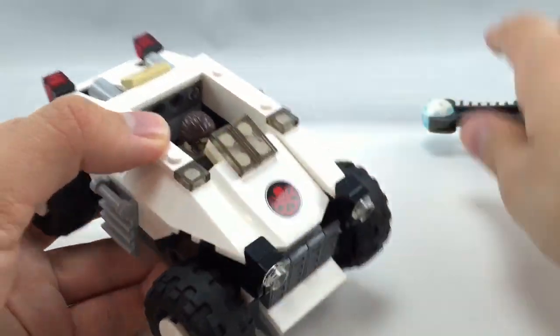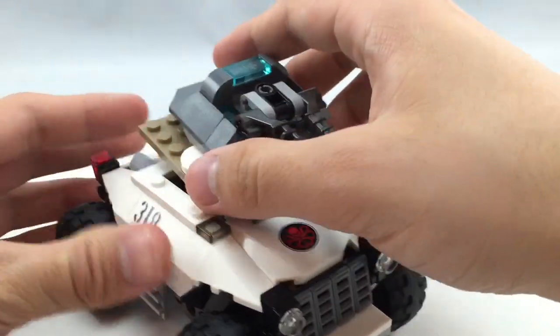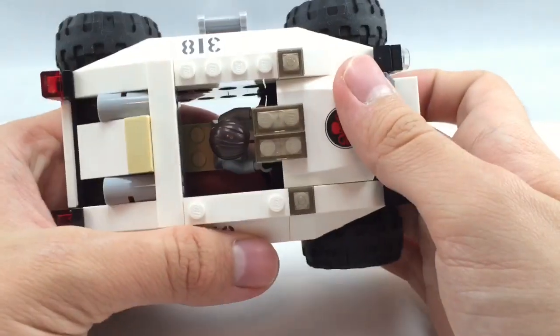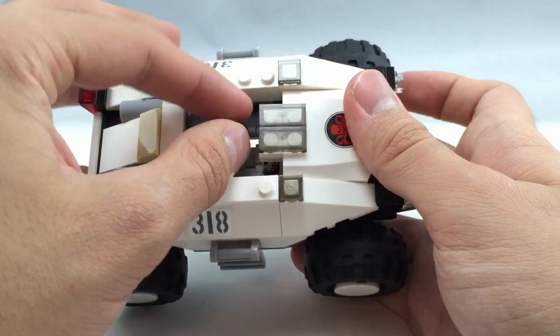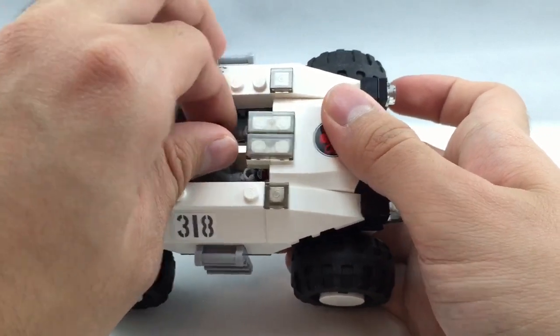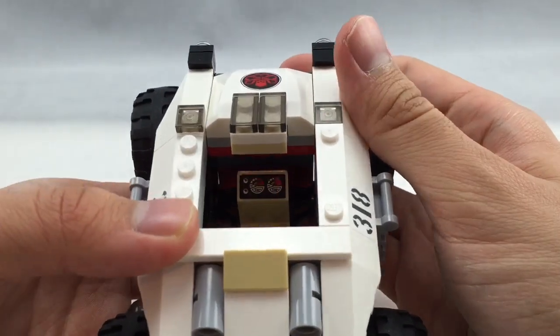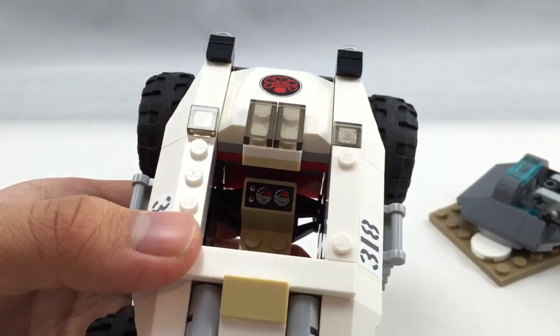He fits in there quite snug, and then you can just cover it up again. But I did want to take a bigger look inside there because there are a little bit of flaws. It's weird that they have these open little holes right here, and I wish they would have sealed that off so it would have looked more complete and more cool inside. Other than that, they also have that little sticker right there, which I guess looks alright. It's like a little control panel sticker with some gauges or something like that. So that's kind of interesting.